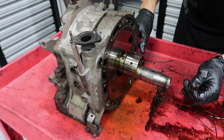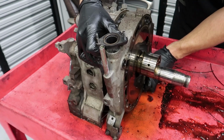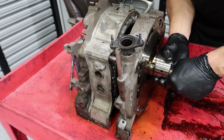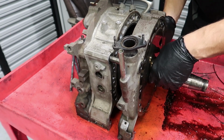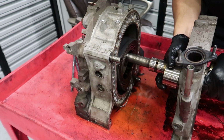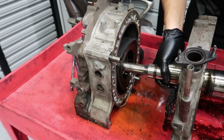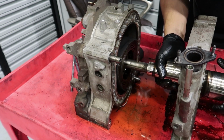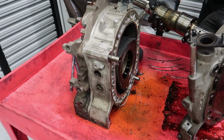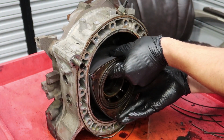So let's see how we do this. Play around with it. Come on, rotor, stay there. Aha. Now, gently try to make this come off from here somehow. Aha. At this point, I can literally just grab this guy right here and just pull him out.